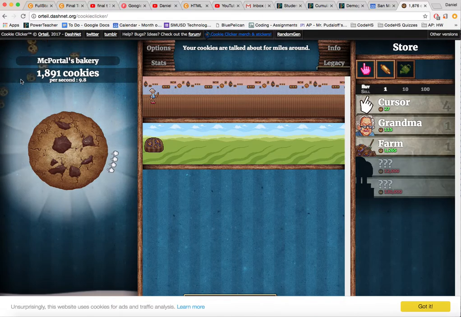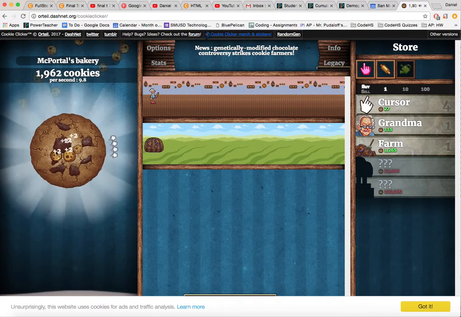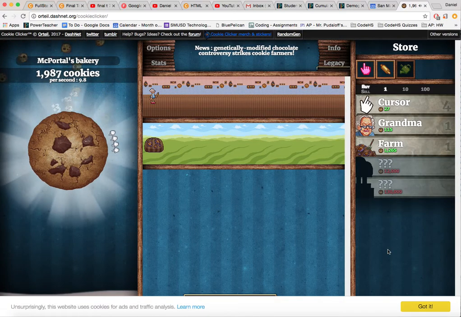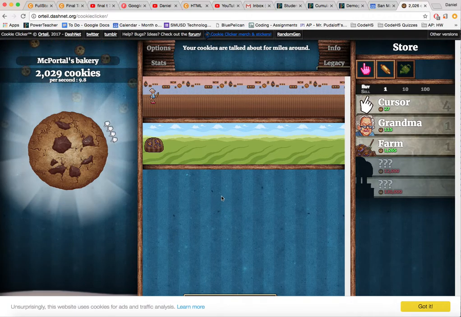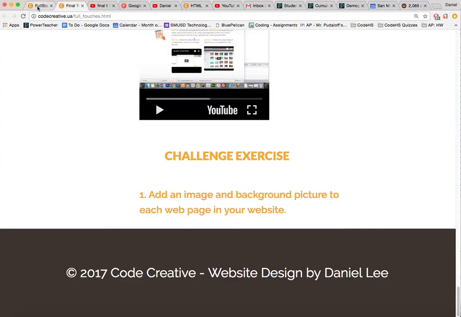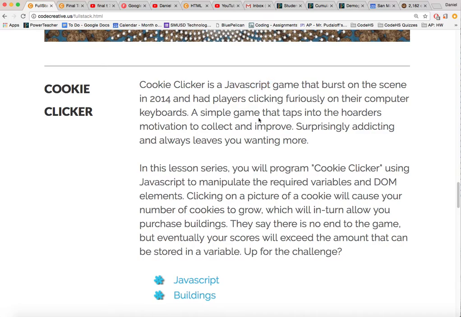This goes up to astronomical numbers, where you get like 9.89 times e to the 35. So it's basically a never-ending game, and the buildings get increasingly more expensive and more valuable, and it just kind of feeds on our need to hoard. So that's what we're going to recreate over here, maybe not in all of its glorious JavaScript animation, but we will build the basic game, the same game, and we're going to be learning about JavaScript through the process.